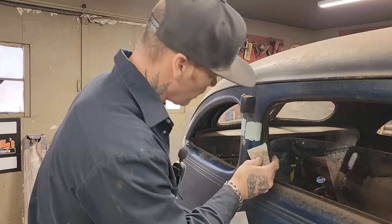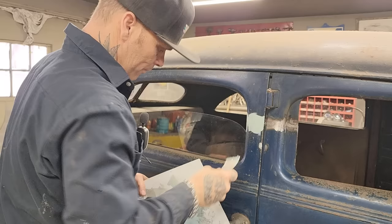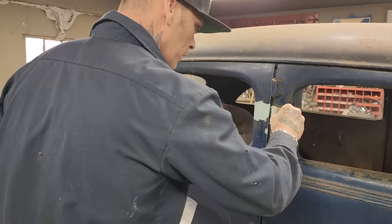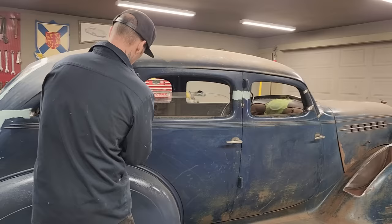We're gonna buzz these off and paint them as quick as we can. I'm putting more filler on than I need, like always, because if I don't put more on than I need, then I might need more, and I don't want to get back into it. Just trying to take some scratches and dig marks out of what's going on. And when we apply the paint, it'll look a little bit better than having the dig marks from the grinder and the welder. Be the quickest body job you've ever seen. I'm hoping.